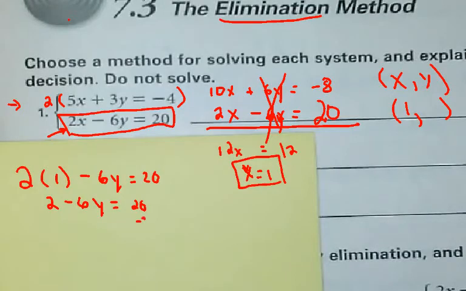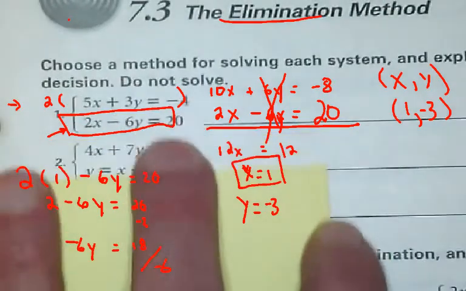So if I subtract 2, I get 18 equals negative 6 times something. And if I divide by negative 6, hey, I know what y is. Y is negative 3. Hooray! Look what we did. We solved, and we solved it by elimination. That's all there was to it. I solved by elimination. Now, sometimes it's easy to see which one I could cross out.